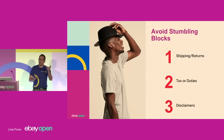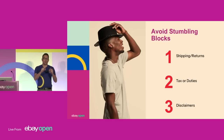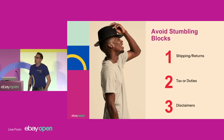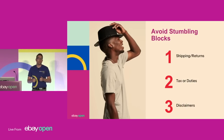Okay. So if you pick up that spaghetti bottle and look on the label, and there's a big notice that says that this was manufactured in the same factory as rat poison, well, that's going back up on the shelf, right? So do the same thing with your listings. Avoid that language that can be off-putting and ruin all of that hard work that you've done to get the buyer to that listing and consider purchase.